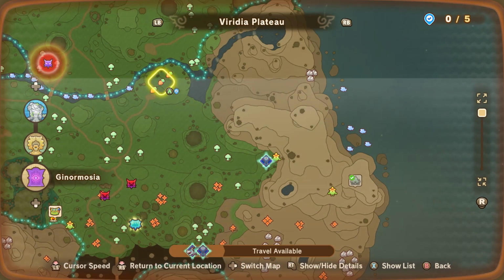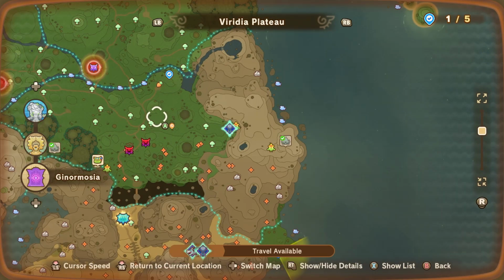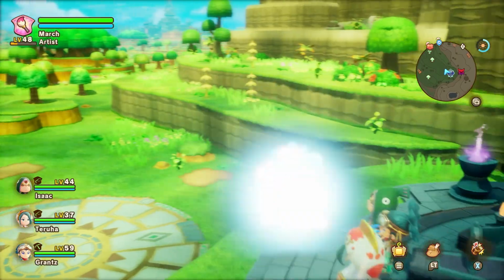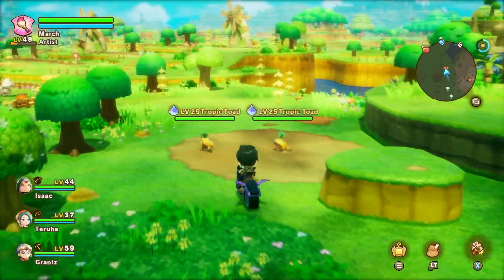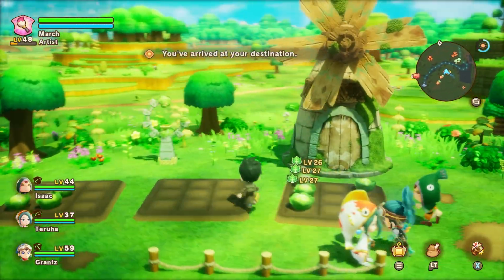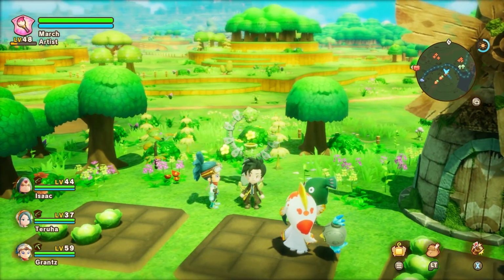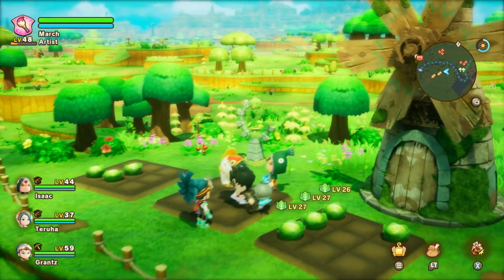I'm actually pretty sure most of you guys will have this one already, because it's going to be located right over here in, like, I believe the only gathering spot for Pharma Life. So let's warp to the Viridia Plateau and go over there. So right over here next to this windmill, this is a windmill, right? Anyways, this is going to be the Hoe of Time recipe. I'm pretty sure 95% of you guys already have this. This is also the location where the legendary crop spawns for the Pharma Life.